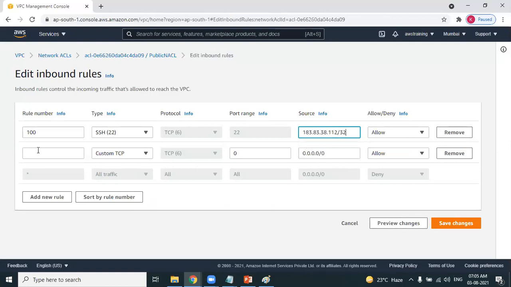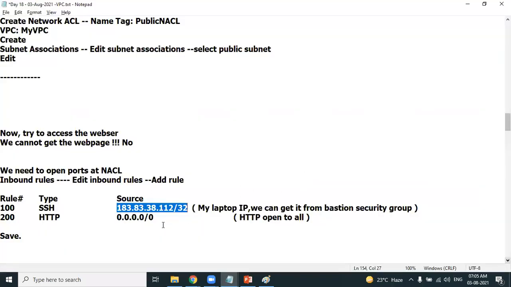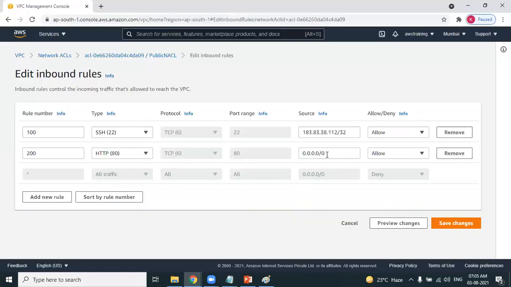One more rule, 200, HTTP port, open to all, 0.0.0.0/0, which means anybody in the world can enter into the subnet. Agree? Two ports I'm opening. One is the SSH port, only to my IP address, so only I can connect to the terminal of the web server, and then anybody can access using HTTP.